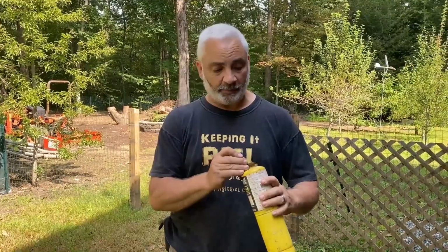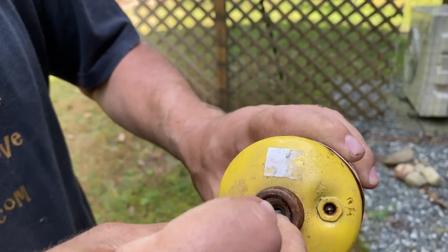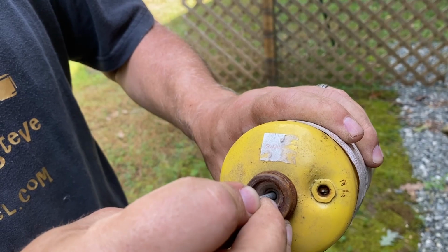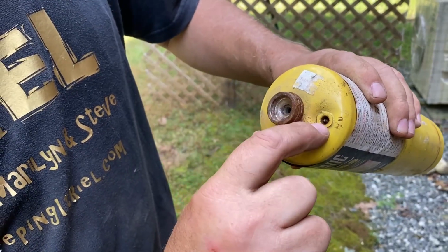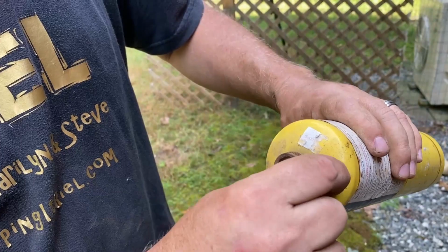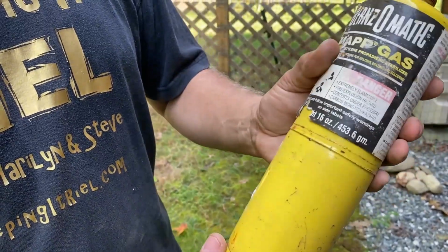Well, what I'm going to do is make sure the bottle's empty. I know it is, but you can do that just by sticking a pin into the end here and pushing down on that relief. Nothing's coming out, so it's probably empty. But for one more safety, I'm going to make a little tool to reach in here, unscrew this pressure relief valve and pull it out. And that opens all the way to the bottle. With that open, I know that it's safe to work on.